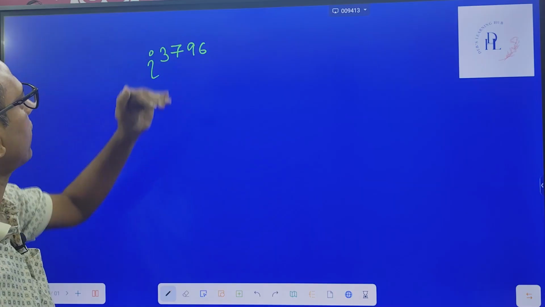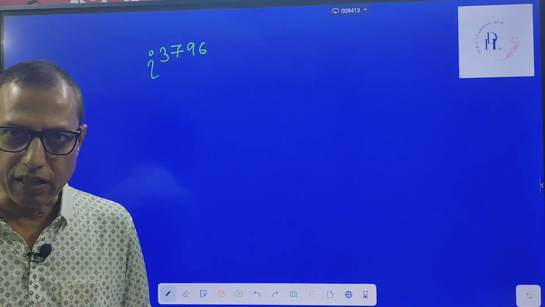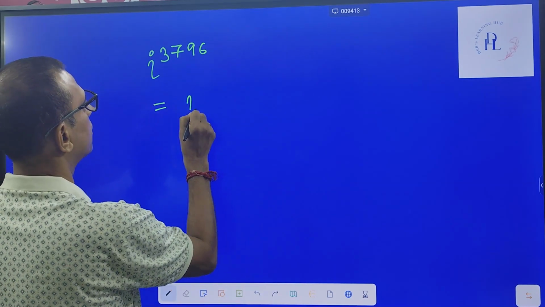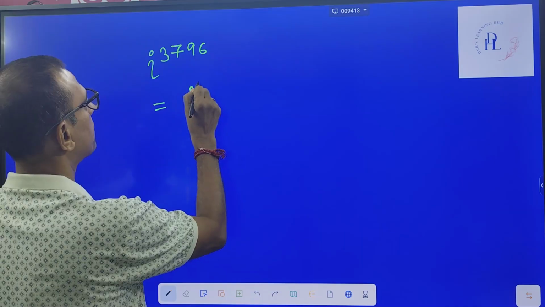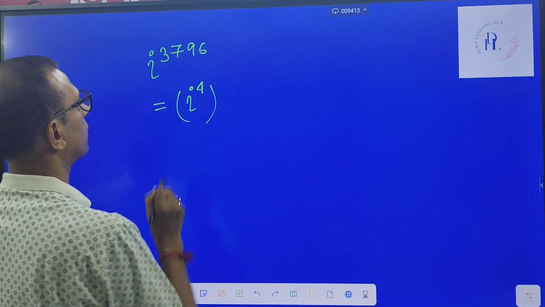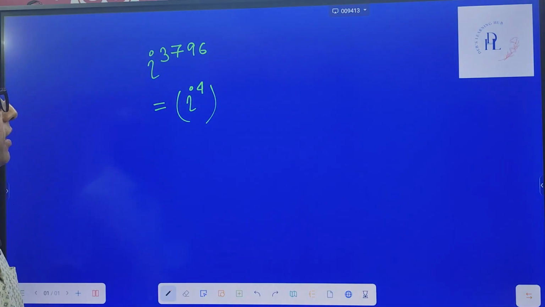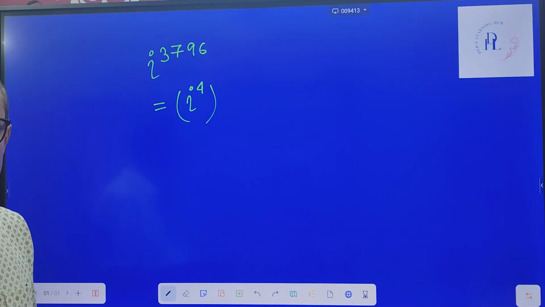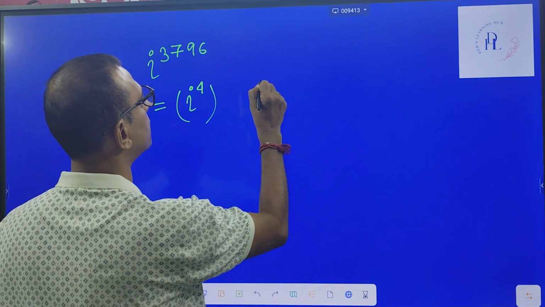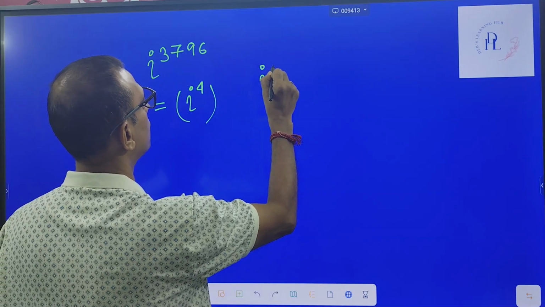Just you need to see whether the power is an even number or odd number. If it is an even number, then easily you can break this with respect to 4 or 2. Let's say you are doing it with respect to 4. So can it be divided by 4? Check that first. And if you have difficulty in calculation with 4, then it is best to do it with respect to 2. I will suggest you to do it with respect to 2, right?